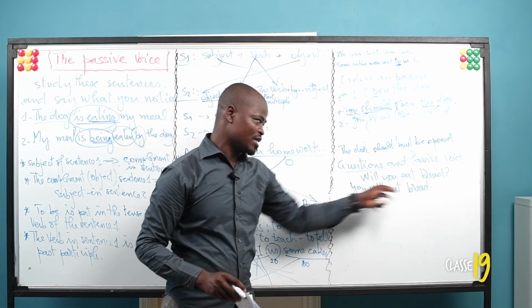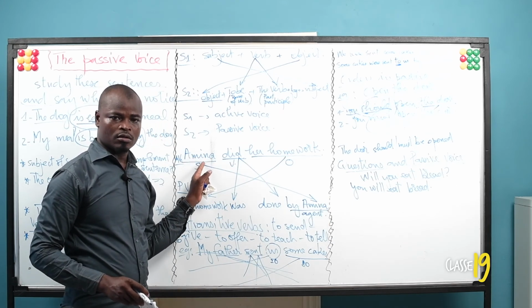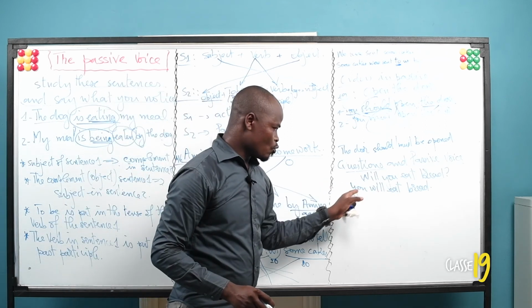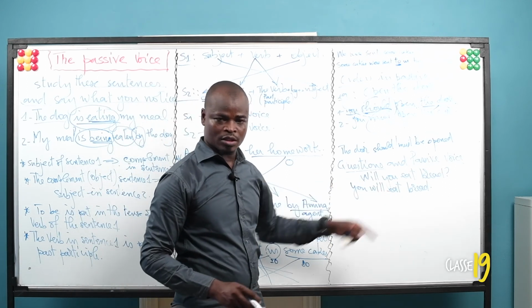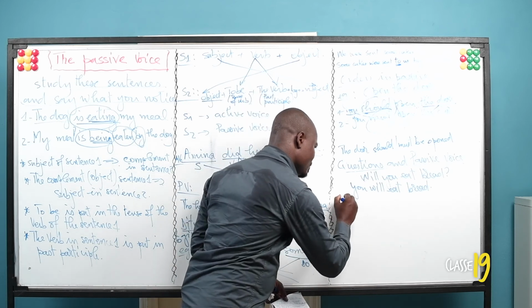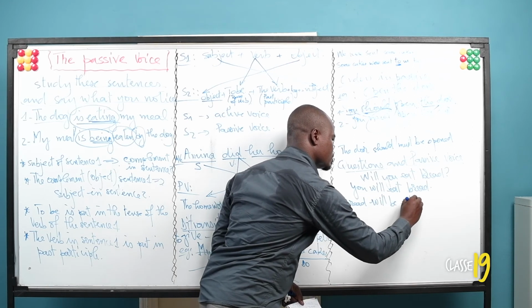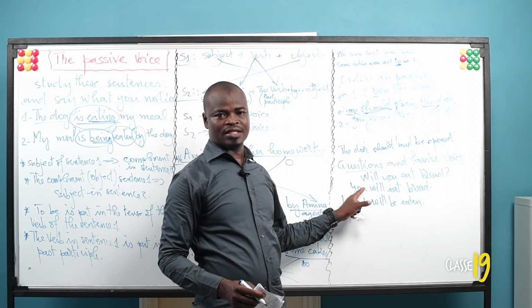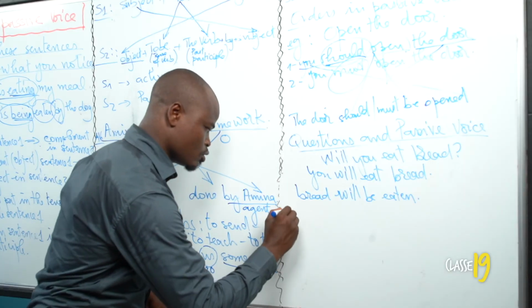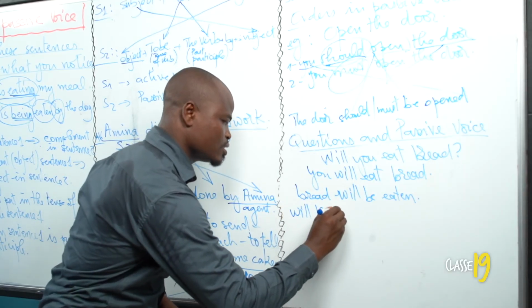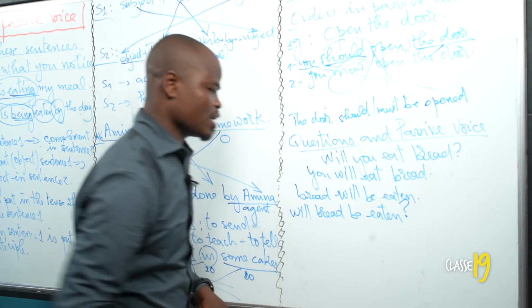And when we have this sentence, it joins the situation in the general case. So we use the general rule to put this sentence into passive voice, which will give bread will be eaten. And we turn this sentence into interrogative form, which will give this: will bread be eaten? Question mark. It's very important.